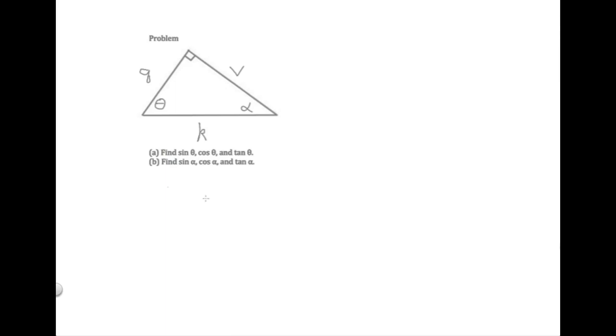All right, so now we're starting to deal with the main purpose of this video, which is sine, cosine, and tangent. Now, you've probably already seen in your previous courses that there's a memory aid to help you remember what sine, cosine, and tangent stand for. And the memory aid is SOH CAH TOA. Here, O stands for opposite, H stands for hypotenuse, and A stands for adjacent. So the first thing we have to do is label the opposite, adjacent, and hypotenuse sides in this triangle. Well, it's easy to label the hypotenuse.